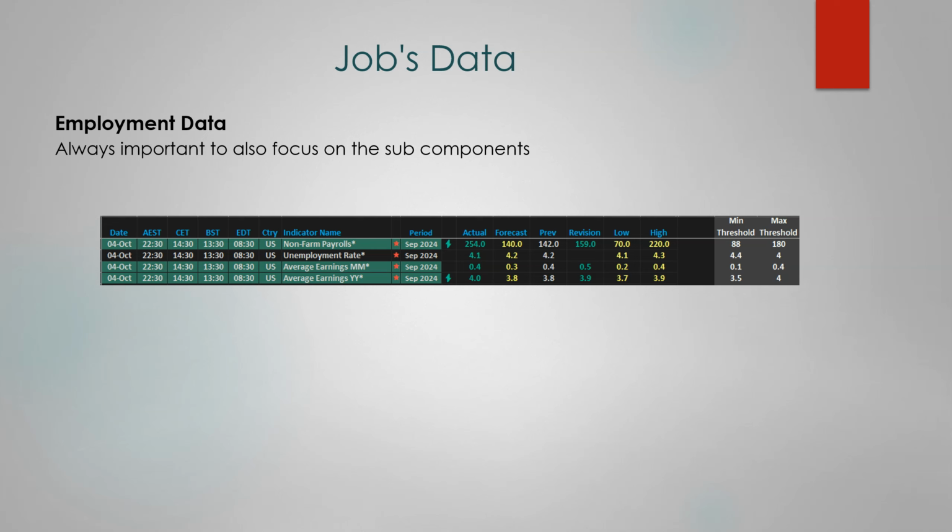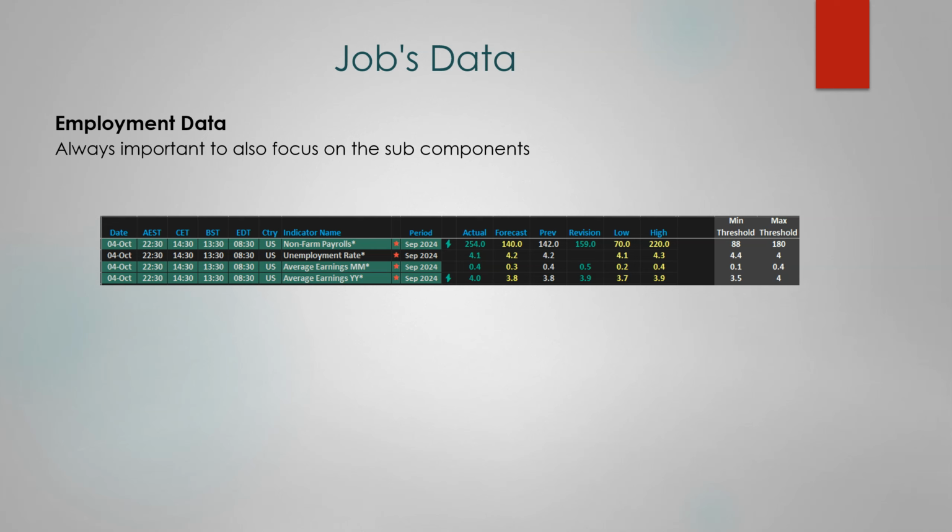So these are the sub-components that you actually need to focus on, and not just the NFP data. Because when you have a lot of data points coming up like this, there is a high tendency for it to come out mixed. You don't want to be trading non-farm payrolls higher, and then you see unemployment rates coming out drastically higher as well. Because for unemployment rate, the higher it gets, the worse it is for the US, and the lower it gets, the better it is.